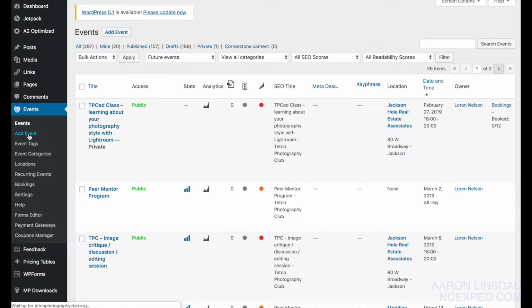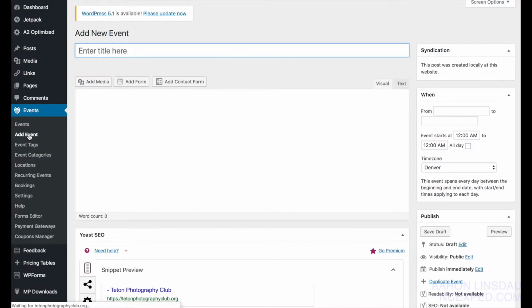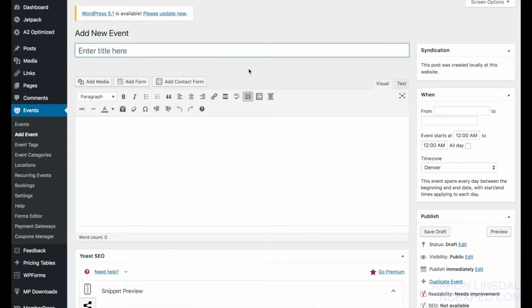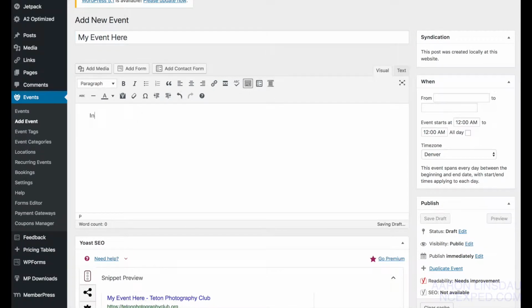Okay, an event's loading. Alrighty, so here's the event interface, and so we're going to do my event here. Very original. So you add the title to your event, and then information about my event. Add whatever you want here.